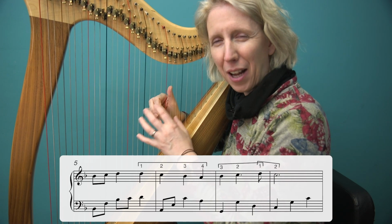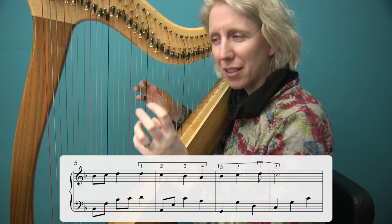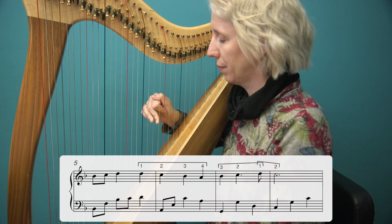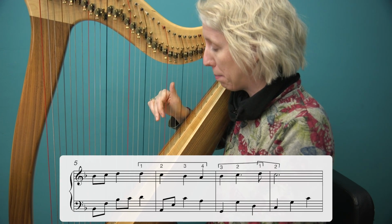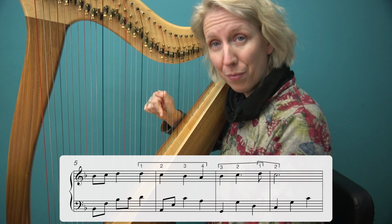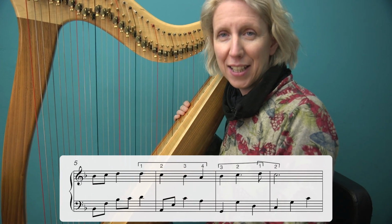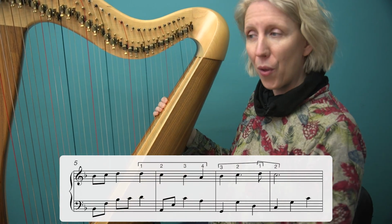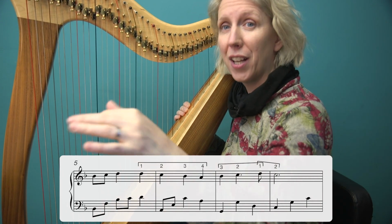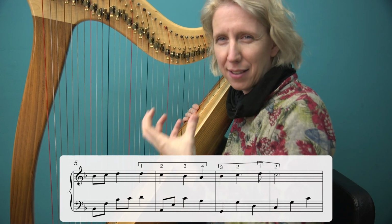I don't know if you can hear that I'm creating a bit of a buzz as I try and do that. It isn't allowing that to ring out, whereas if I let myself come off and then back on, I can do it much more neatly, more controlled, and the notes have had a chance to ring out and resonate in the meantime. So that's a place where we're going to allow our hand to place downwards and come off, and then back on, going upwards in a controlled, neat manner.